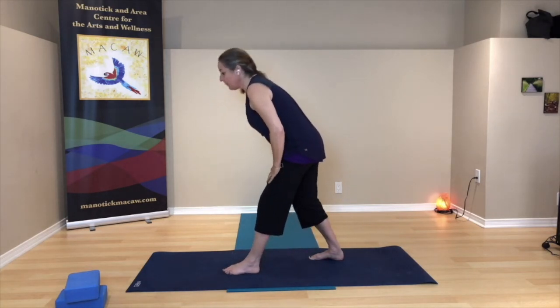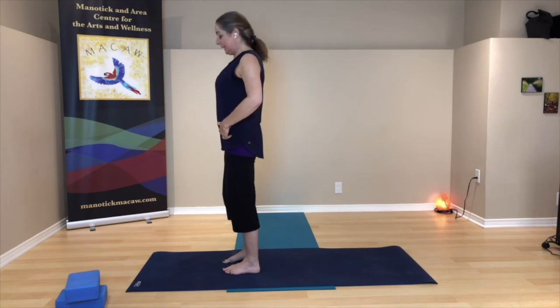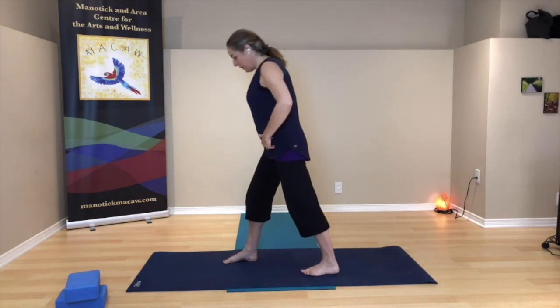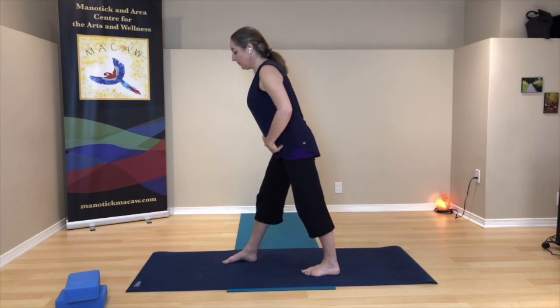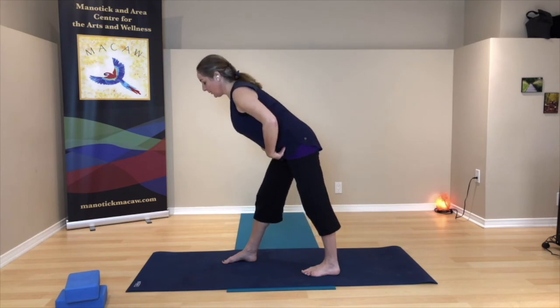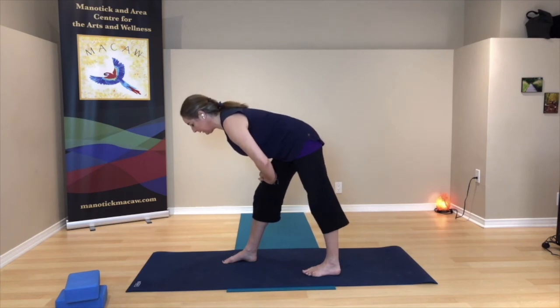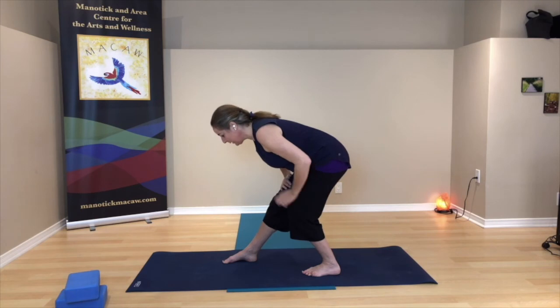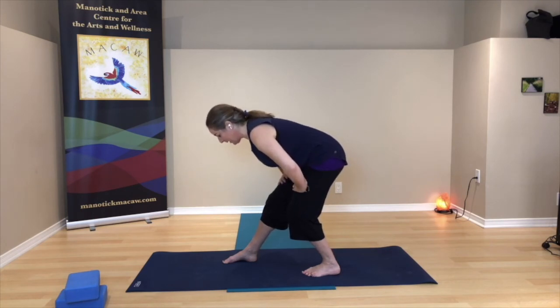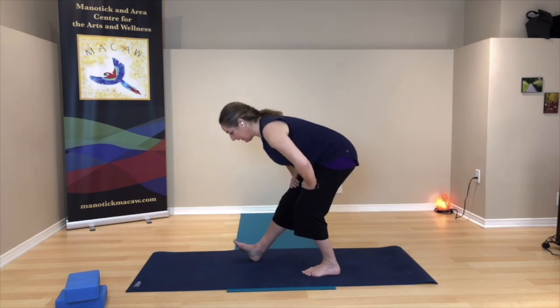So shift yourself back up, step your left foot forward, and then you can switch feet. So right foot goes back a step. You can find the creases of your hips with your hands. So that's your reminder just to tip from your hips, to bring the heart forward. Maybe hands on the left thigh or on the blocks or on the floor. So listen to your body. If you like, bend the right knee, push your sitting bones backwards, maybe hands on each thigh, maybe lift the bottom of the left foot up. So you're on the left heel.